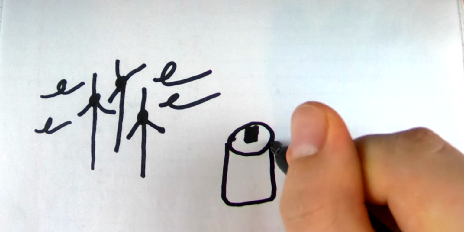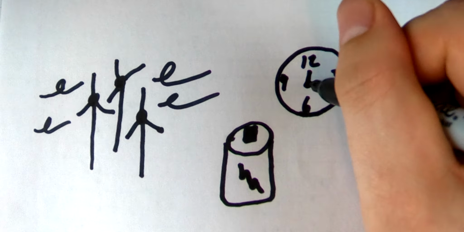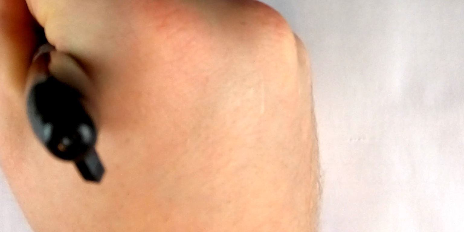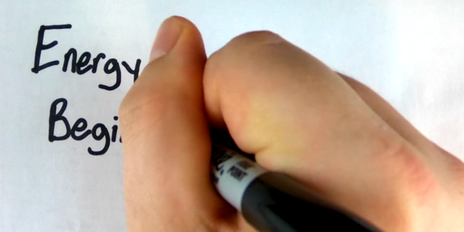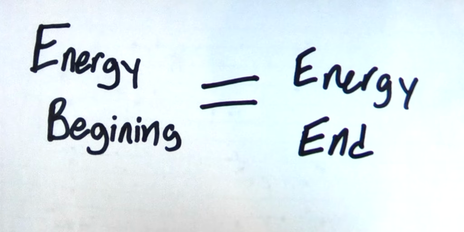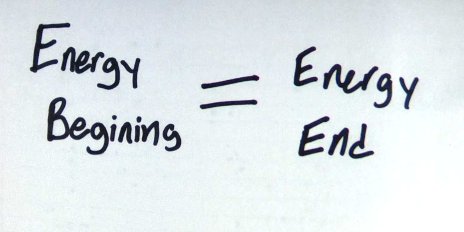The second conservation law we need to cover is the law of conservation of energy. This law states that the total energy of an isolated system will remain constant over time. Another way of looking at this is that the total energy at the beginning of a reaction will also equal the total amount of energy exerted or stored at the end of a reaction.